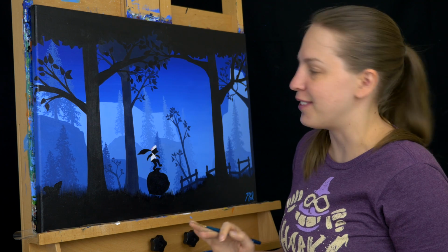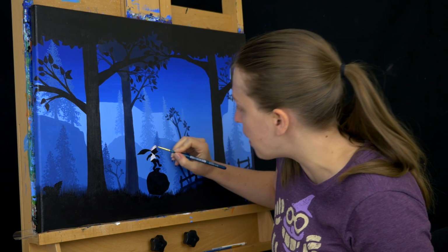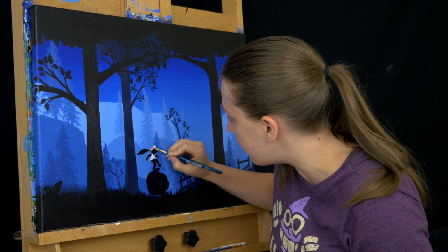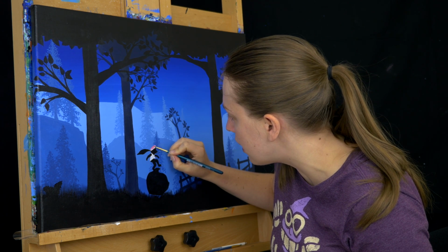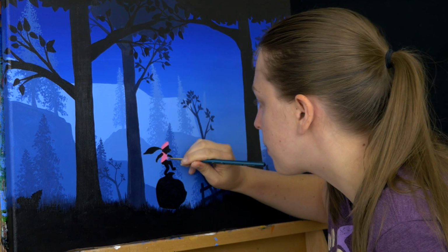The very last thing to do is to fill in all of the white parts pink. So I've mixed up just a little bit of pink here on my palette, and I'm just going to go ahead and fill this in on top of the white. And we're done! We have World 2 from Tropical Freeze.